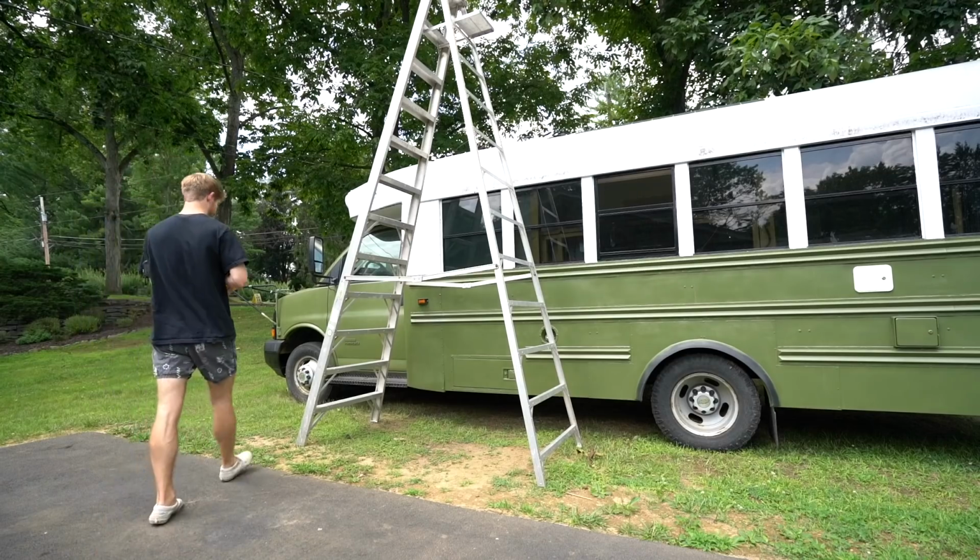I'm gonna work on finishing up the solar zip ties today. I've been waiting for a decent day where there's not rain in the forecast. We finally have that today, so I'm gonna get the solar panel wires all zip tied down onto the roof, finish that job off today. Let's head outside.